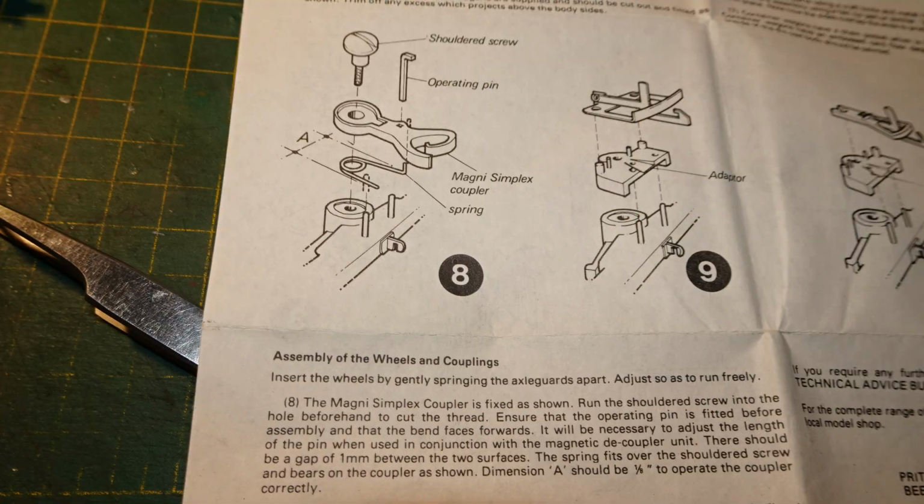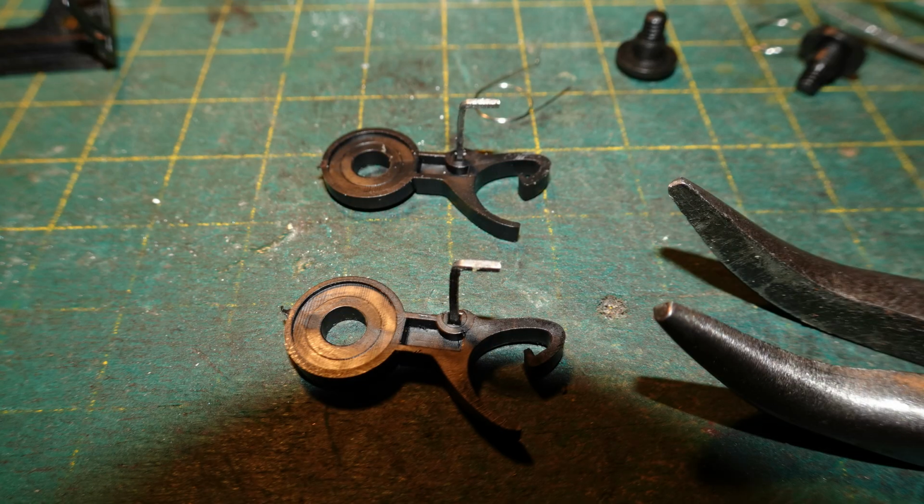The instructions for assembling the magni-simplex couplings were on the other side of the sheet, as seen here. The metal pins are pushed into the coupling hooks. These are supposed to provide for magnetic uncoupling. I was tempted just to leave them off, as I don't expect to attempt automatic uncoupling of any type. The pins should just push fit, but I found that a touch of glue was sometimes necessary to hold them in place.